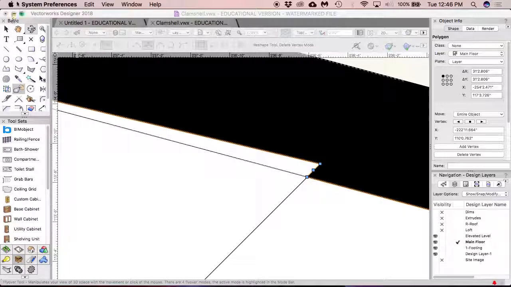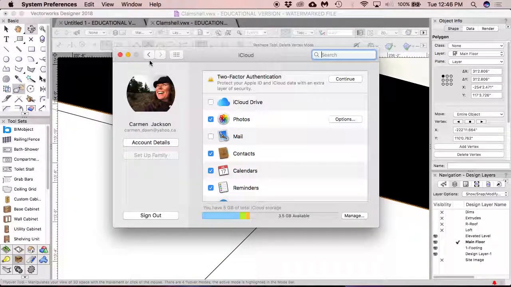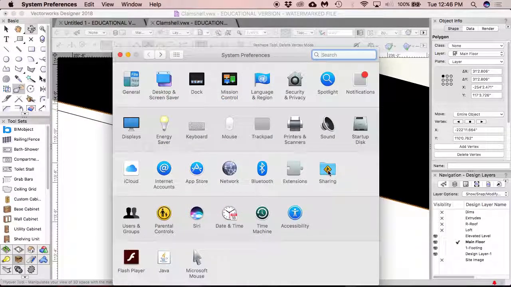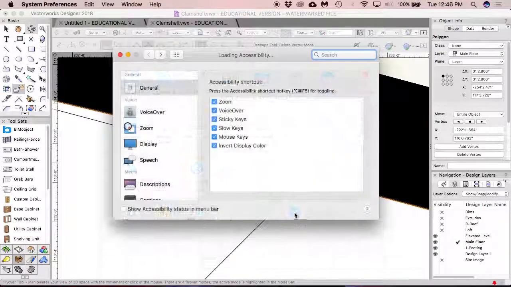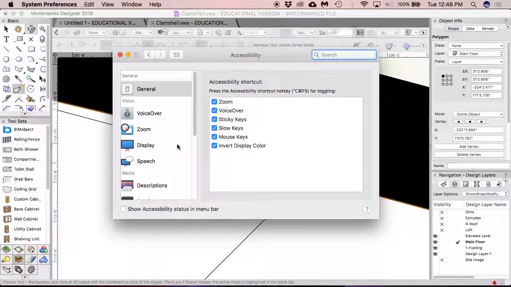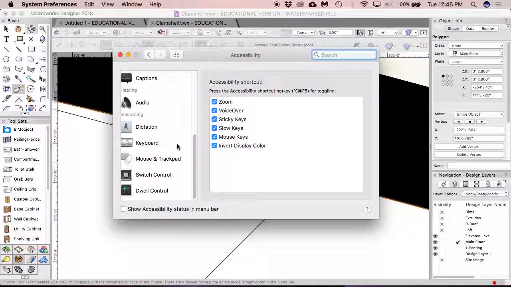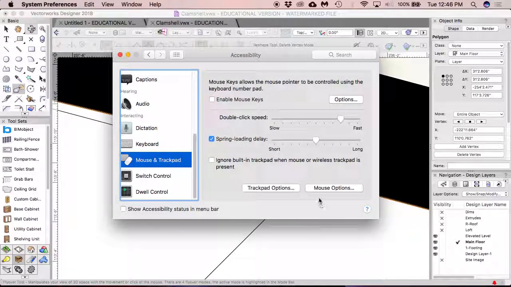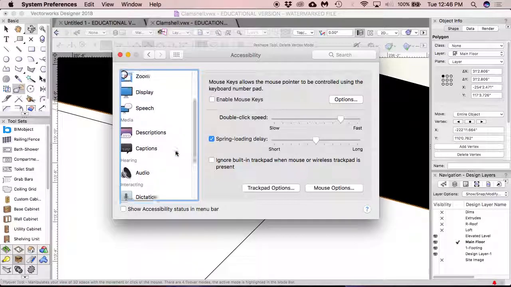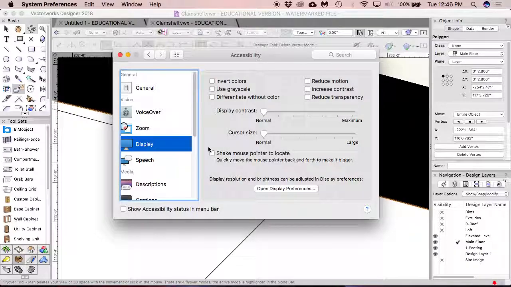Beach ball slowness. Where is it? Display. Cursor size. Large.